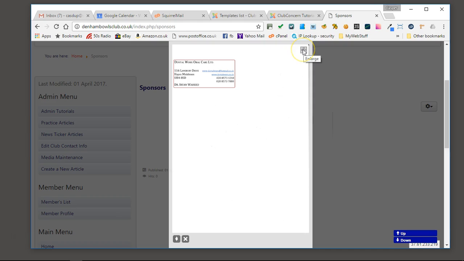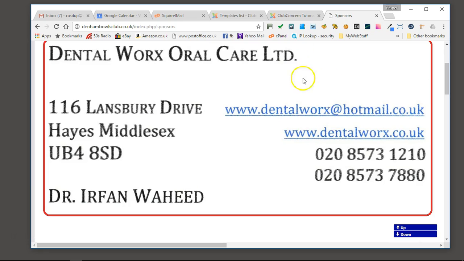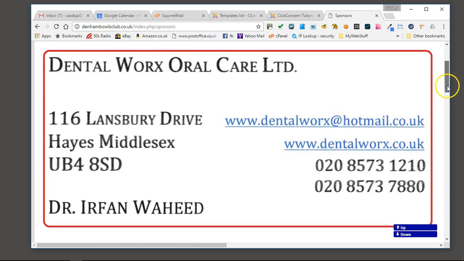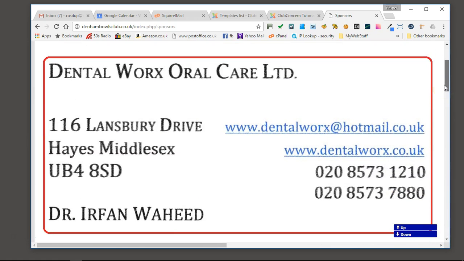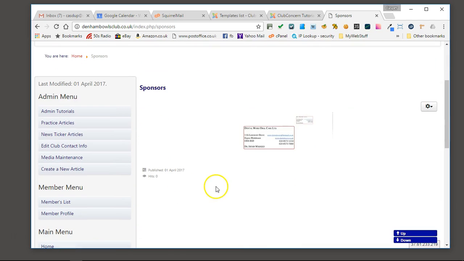Of course, if you click there, you will enlarge the image to its original size, and then you will have that. But you can see there's loads of blank space under it, which is unnecessary to have. I just pressed my escape key to get out of it.